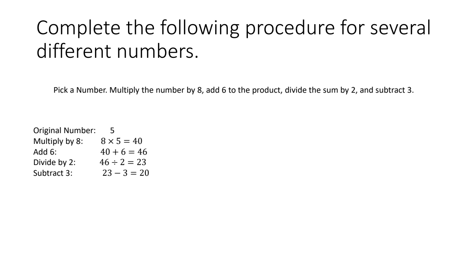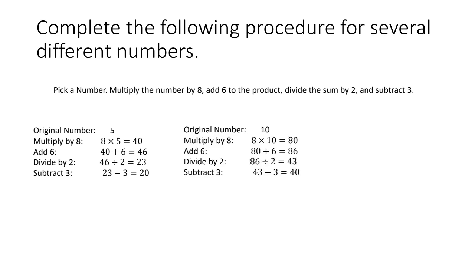Well, picking an actual number, this example where I started with 5, is a specific example because I took one number and it gave me the 20. So this would be an inductive reasoning argument, and it only works for 5. Because if you chose a different number, you have to do the whole process again to show that it also ends up in 20. So the best way to prove this type of statement is by using deductive reasoning.